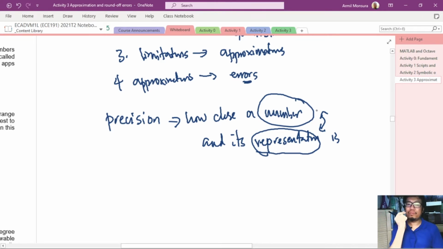Now, how your ruler can measure the smallest possible interval determines its precision. So how precise the numbers are, how they represent numbers, that's precision. For example, this is one number, and this is the second number. Again, anything in between here cannot be represented by your computer. You can look at this in terms of a ruler.